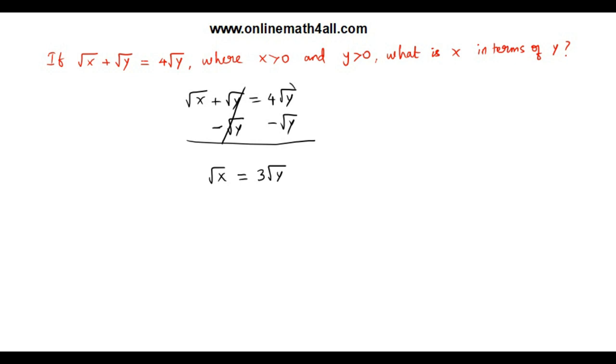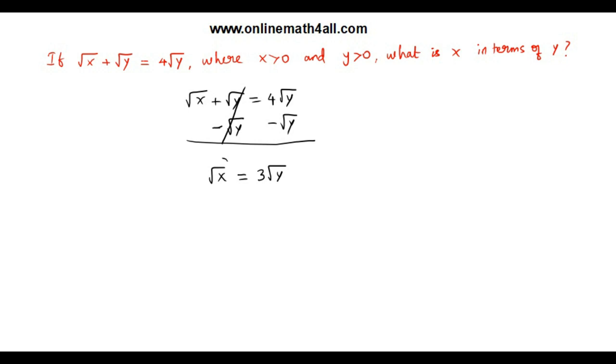So here you don't have to get confused about the simplification. This is similar to 4y negative 1y, which is equal to 3y. So instead of y, we just have square root of y, that's it. So if you have y, you write the result with y. If you have square root of y, you have to write the result with square root of y, that's it. So 4 square root of y minus 1 square root of y is equal to 3 times square root of y.